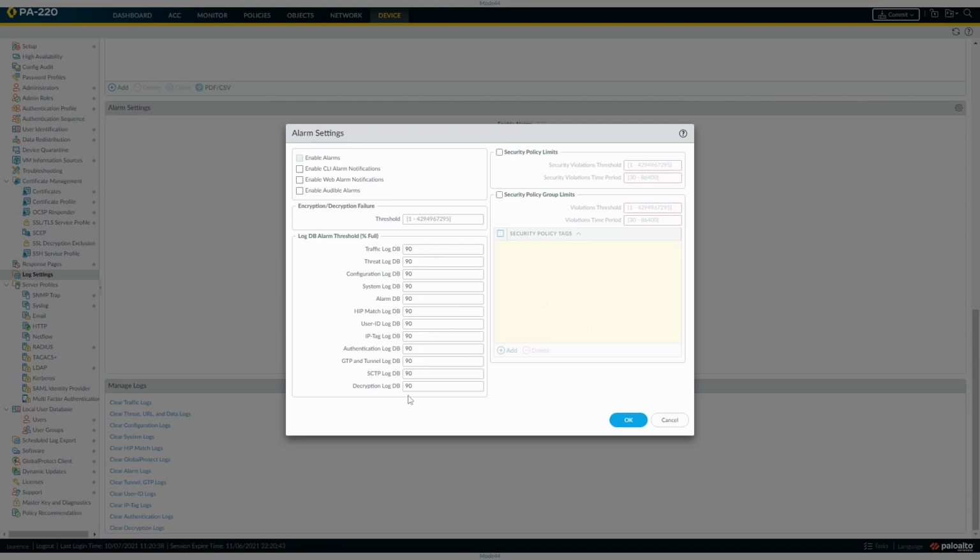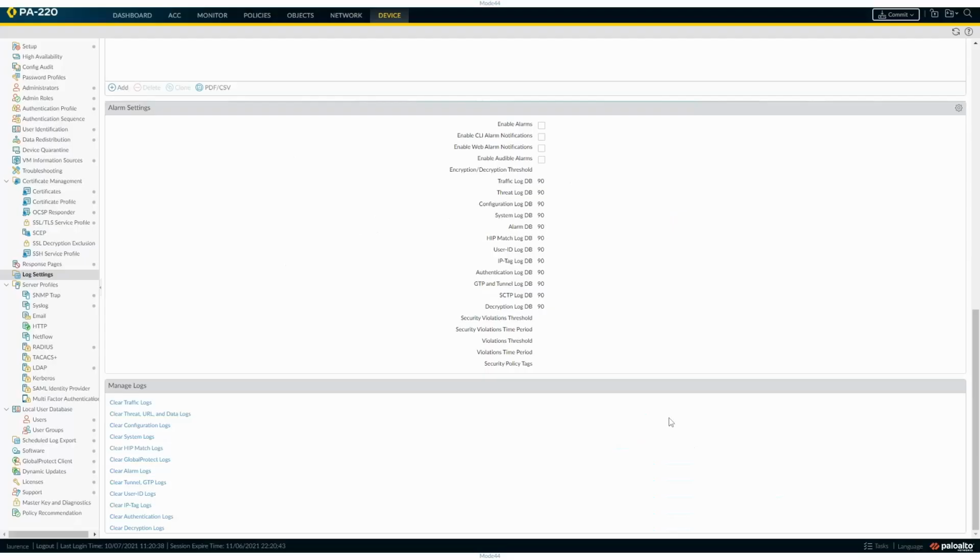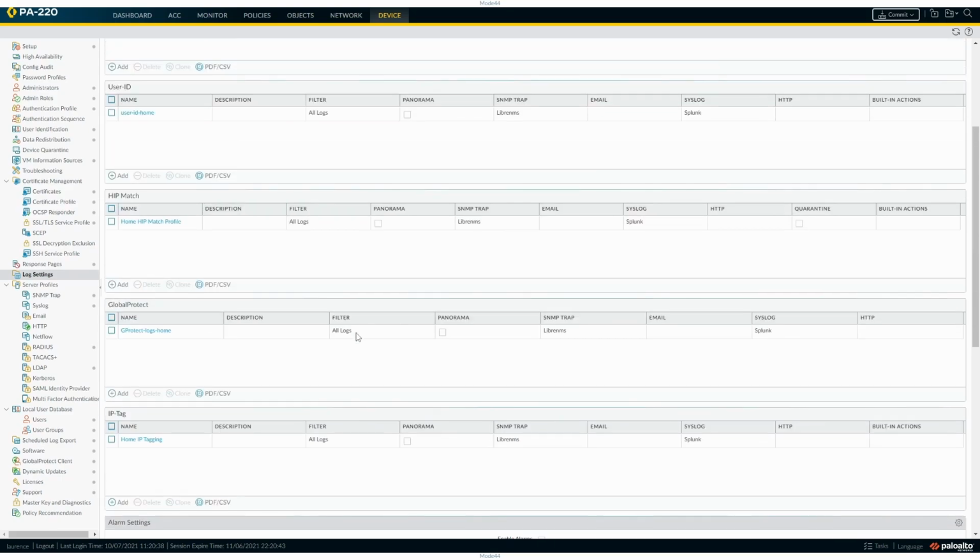So if we wanted to change the log database to, if it gets to 70%, we want an alarm. And then the alarms you've got are CLI alarm notifications, enable web alarm notifications, audible alarms. So that's when you hear those horrible things beeping away in the background. When you're in the DC, that'll be an alarm that's going off.